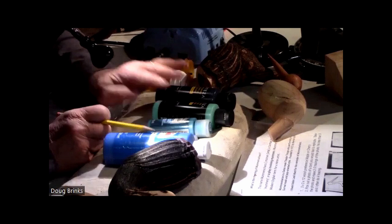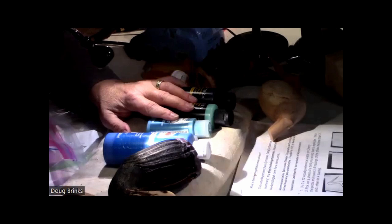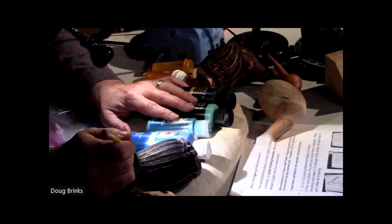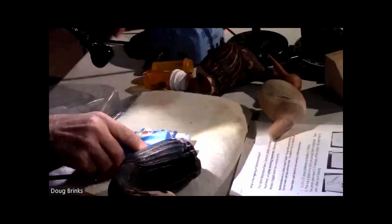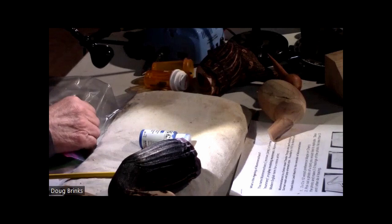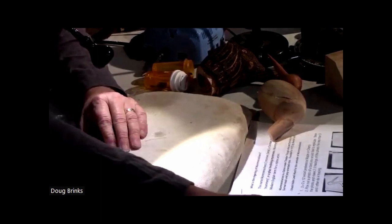Your choice of colors is important, plus the way you apply them. You don't want to fill in all of these little grooves that's taking you weeks and hours to put in. You could use some of the other stuff. There's some of the creams. I haven't tried the creams yet. I'm thinking about it. Something, you know, the cuts and the angles are not severe, okay?